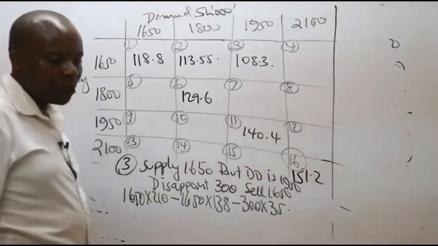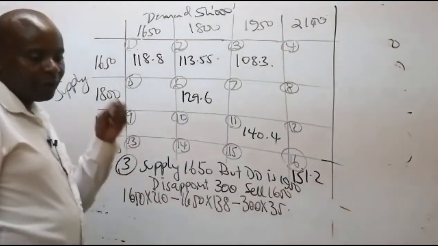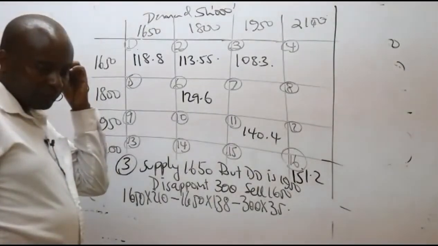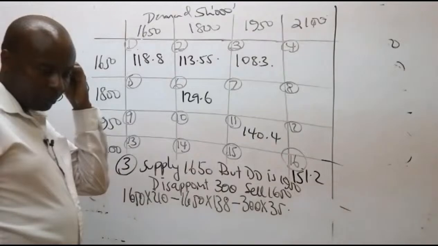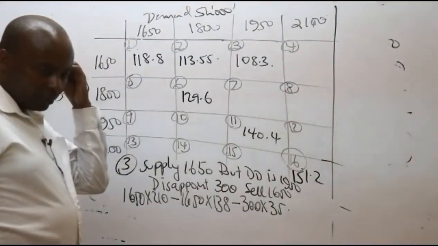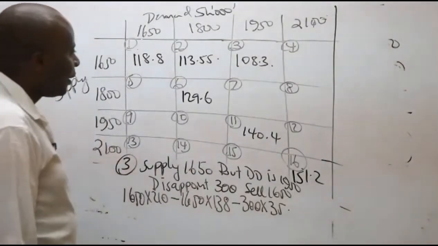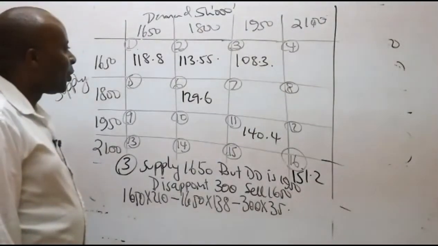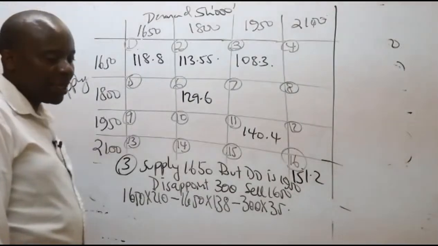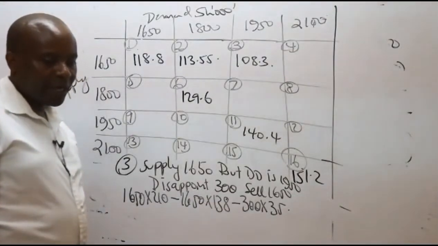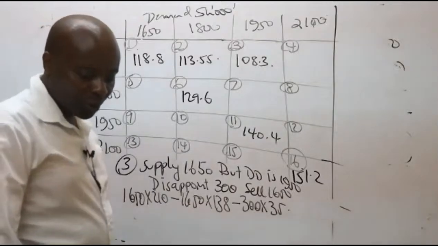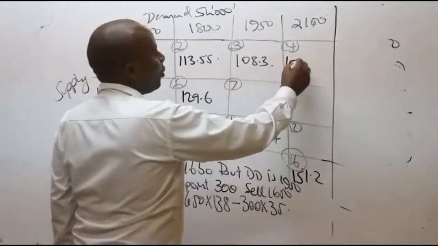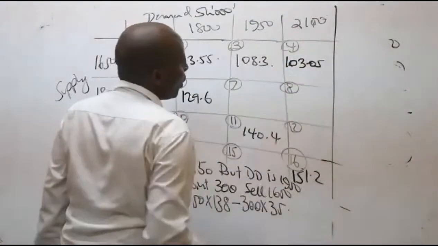Using that same approach, give me for cell number 4. Dennis is giving me 134. No, it should be reducing really. Just try again. Kigunda tells me 103. 103.05. Just try again, Dennis.